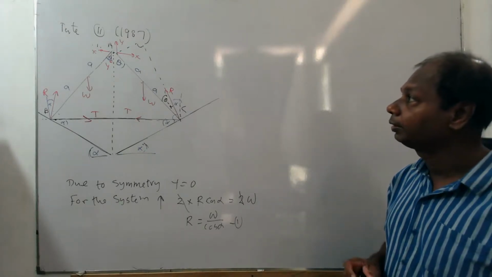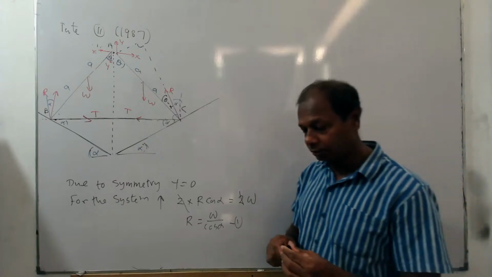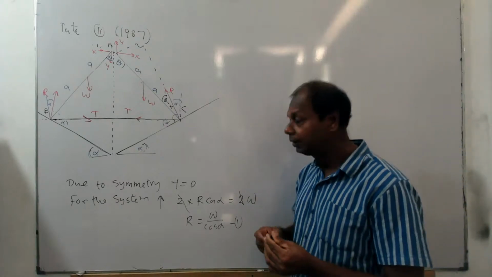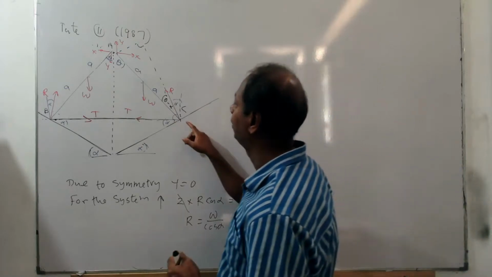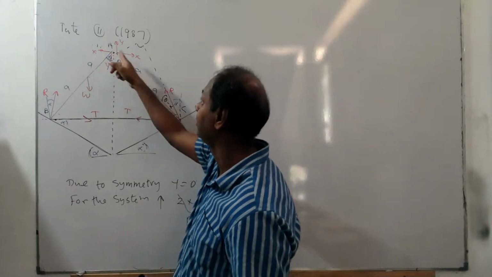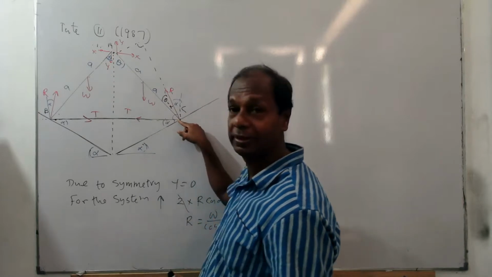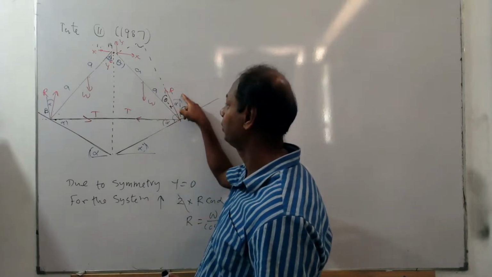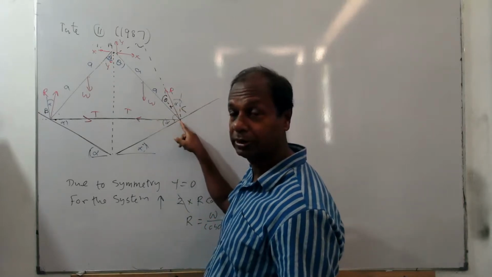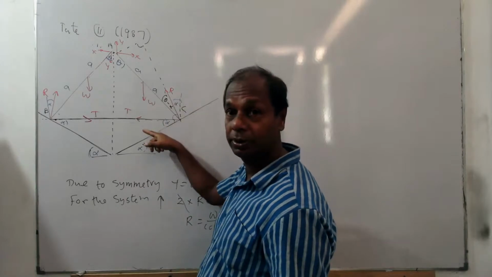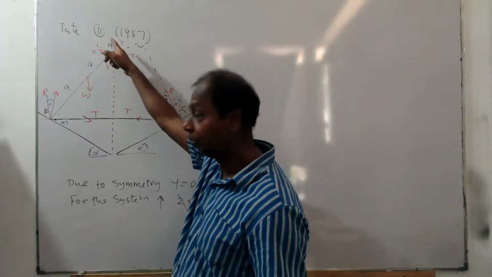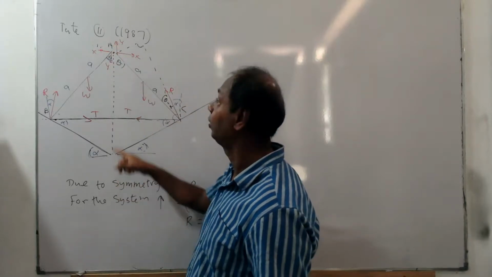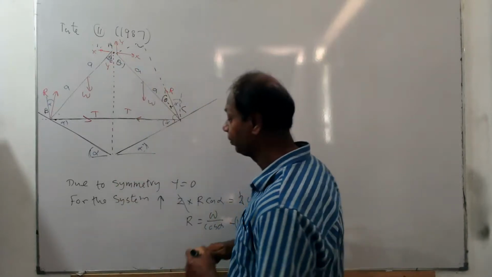We found R, then we need to find X if we are going to the second option. How to find X? To find X, we can consider AC and take moments about C. When you take moments about C, R will not be involved, and no T, but W and X will be there. With Y being 0, you can directly find X.